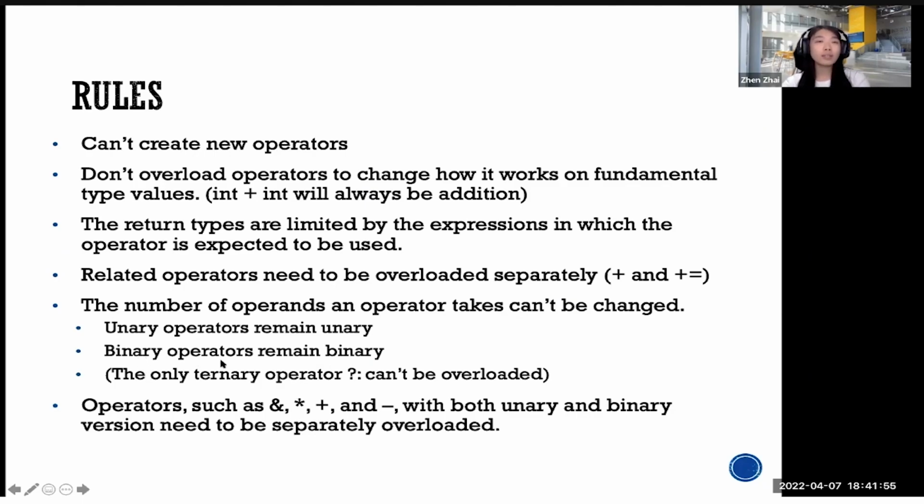For things like that, you need to separately overload them. This follows the rule where every single version you intend to use has to be overloaded separately.